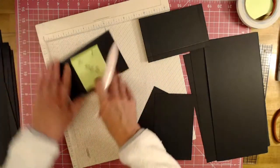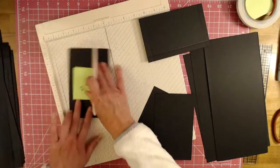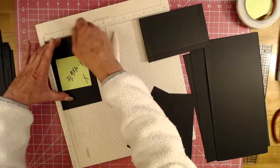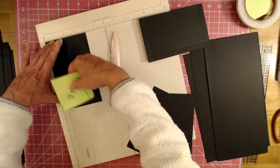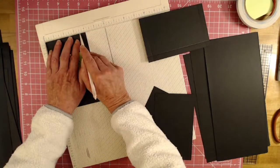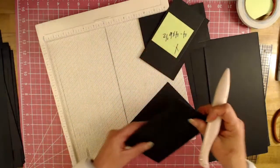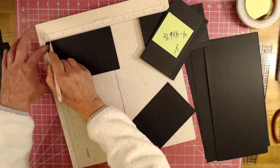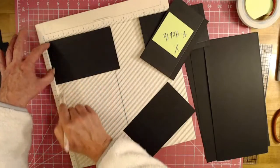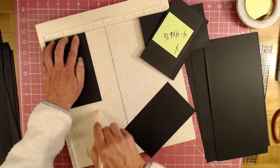So 1/2 inch on each end of the 6.5 inch side. Oops, I gotta move that. Okay, do that to all four pieces, guys. Then we'll get these taped up and we'll get busy putting this together.